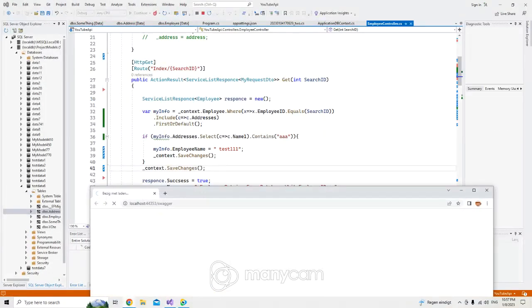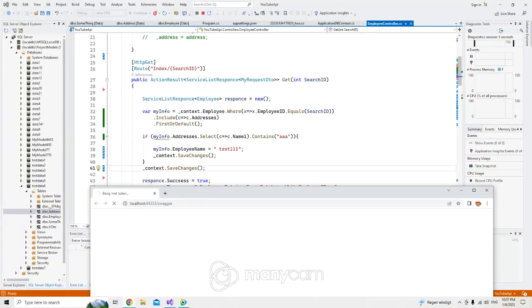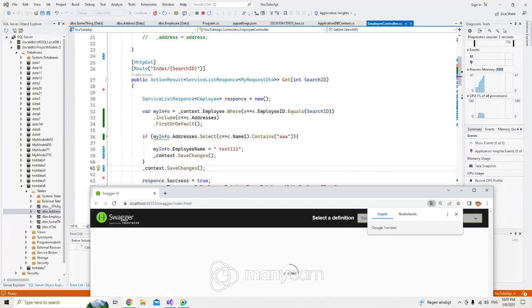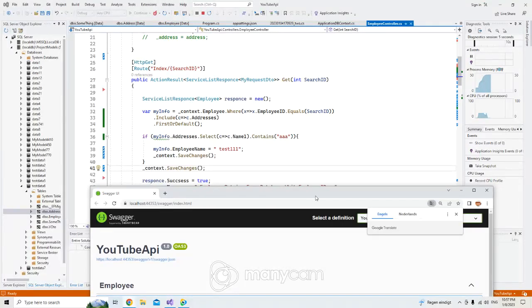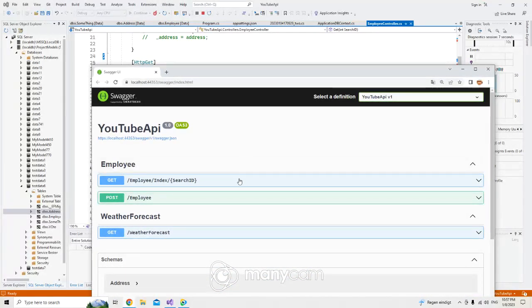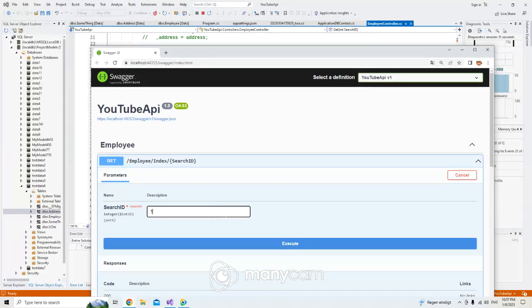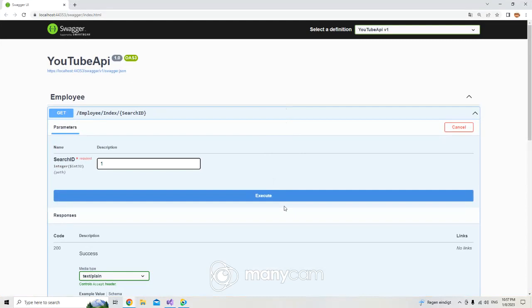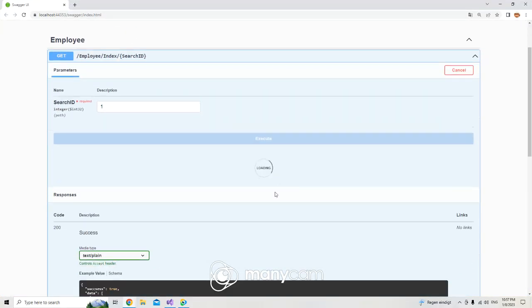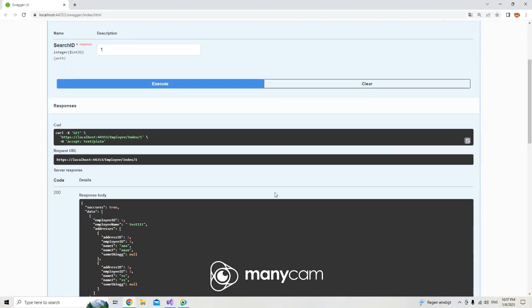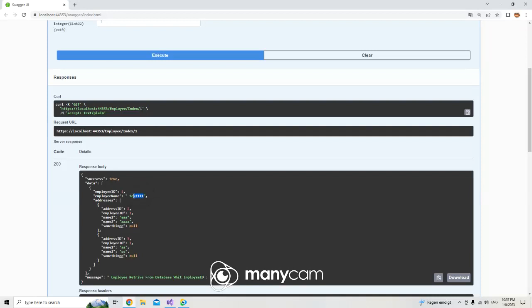We take an object, check the address, if the condition is met, change to that, and save it again to the database. I go for employee number 1, execute. See, now the name is test1. You see, condition met.